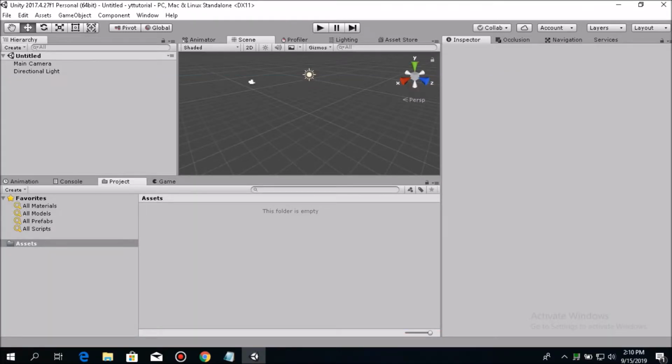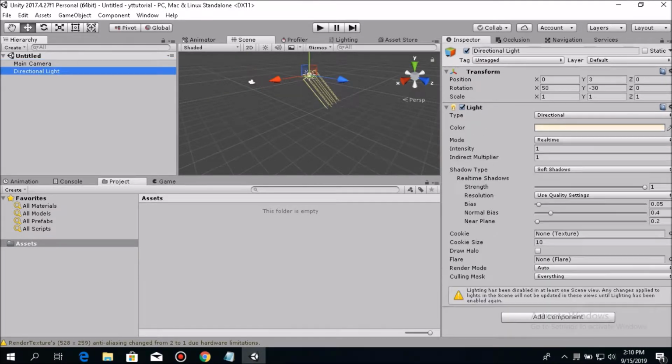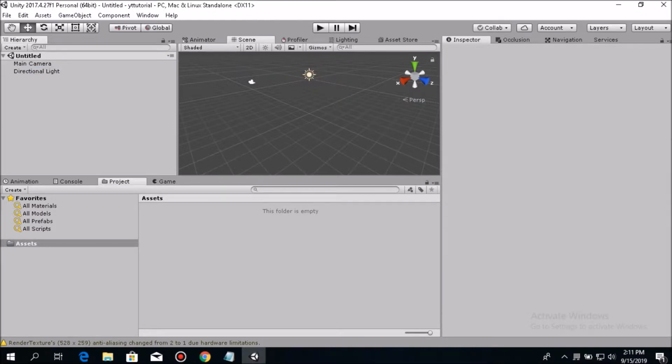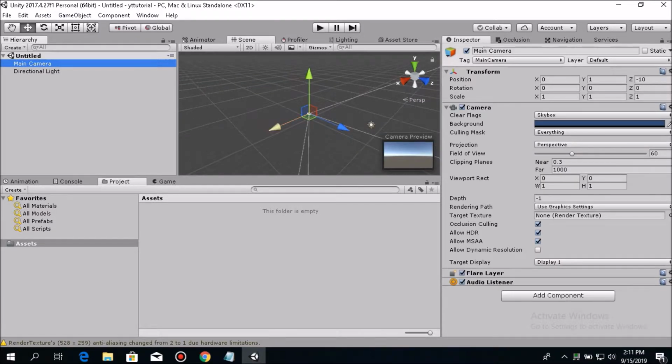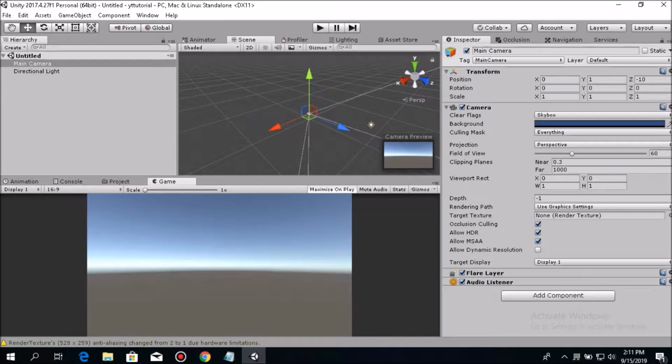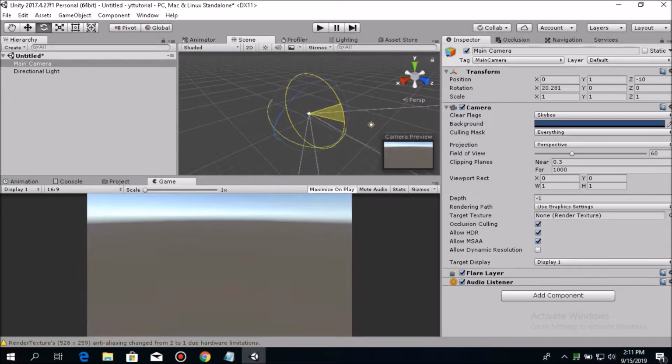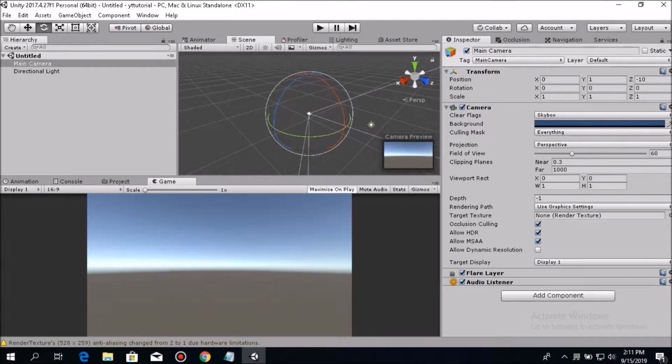First off, you're greeted with this, and this is the hierarchy, the scene hierarchy. Game objects are stuff that are here, under this hierarchy in your scene, or in your assets as a prefab. I'll show that later. Your camera is right there, and your game view. Your game view shows what your camera sees, and your scene view shows what your scene looks like. This is the point of view from your camera. Now if I rotate the camera, see, the game view rotates as well.